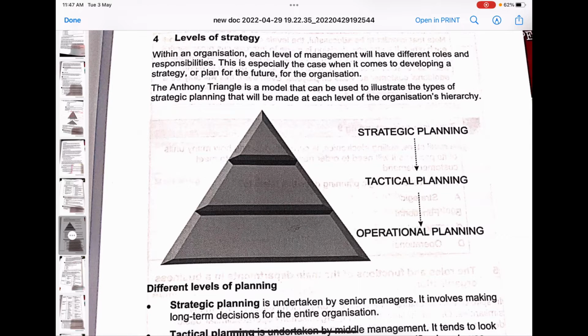Let's do test your understanding 10. Which of the following is not a part of the responsibility of a research and development department? Improving existing products, it is. Developing new products, it is. Researching new technologies for application, this is. Researching the market demand of products. So the answer is D, because demand would be assessed by the market research function within the marketing department. So that's not related to R&D.